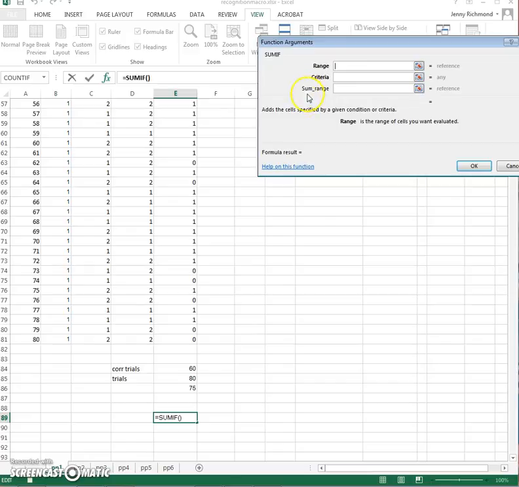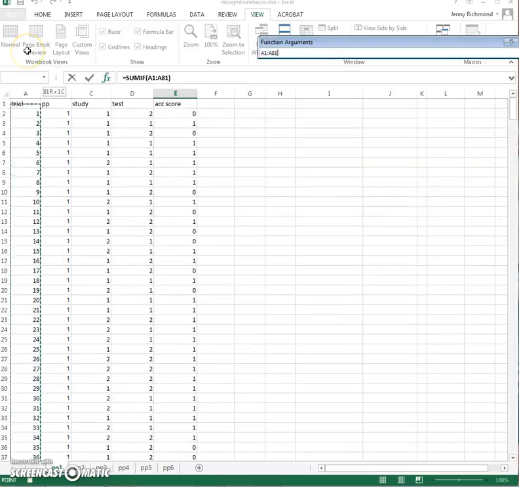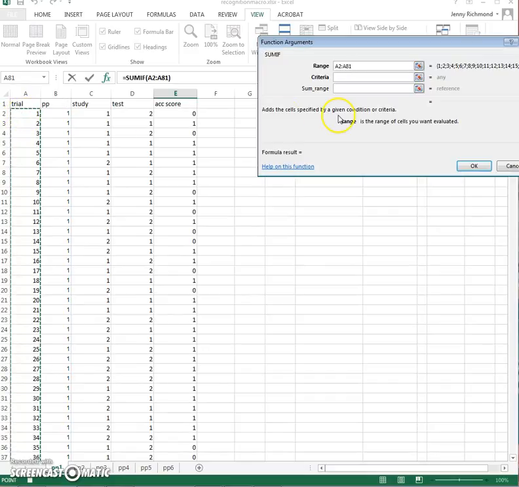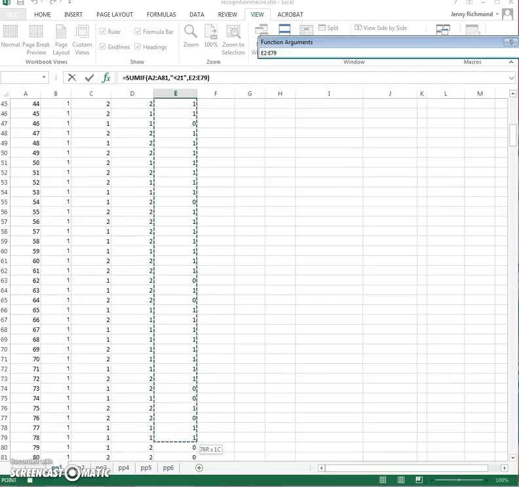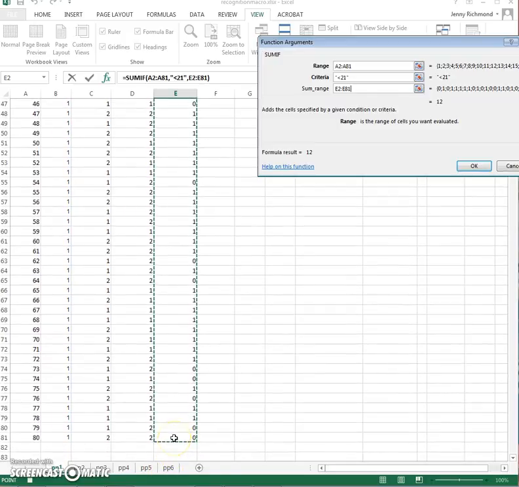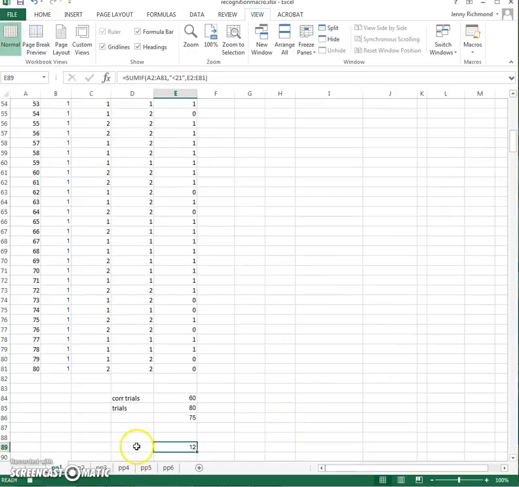So SUMIF the range, so the range of trial numbers, that's what I want it to decide what it's going to sum, is less than, let's say I want the first 20 trials, so less than 21, and then I want it to sum this range of accuracy scores.